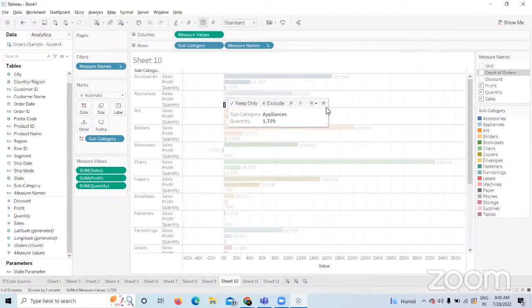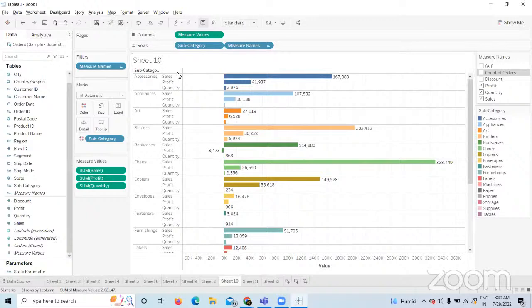Yes or no? Each subcategory, however many measures you have, every measure is taking the same color. Why? Because you added subcategory to the color. Obviously, discrete dimensions will take a separate color for each of the dimension's members. Clear? Now I'm taking out subcategory.